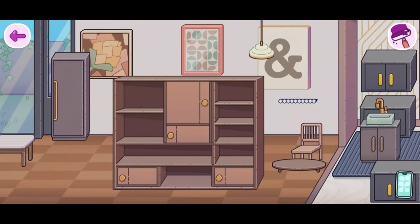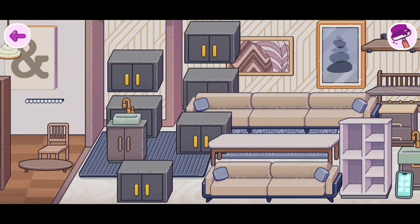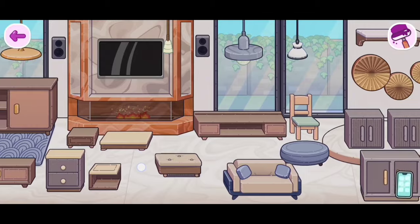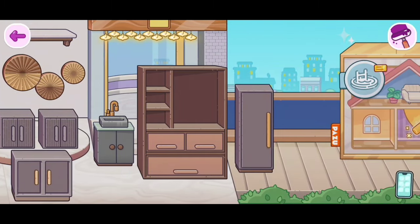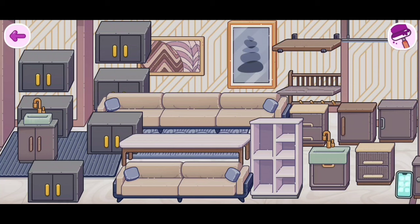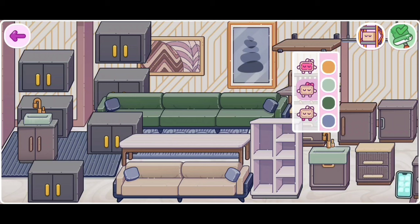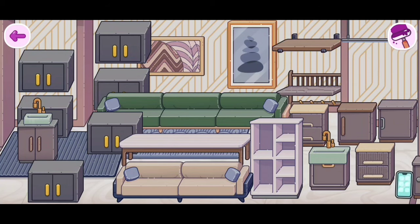So right now I just unboxed all the furniture and this is all the new furniture — look how pretty it is! The best part is that if you click on any of the furniture, like the couch, you're able to change the color. These are the colors they have for it. If we click on the second box we're actually able to change the colors of the pillows. For the third box we're able to change the color of the bottom part. Super cool, right — you can only change the color of some furniture, not all.